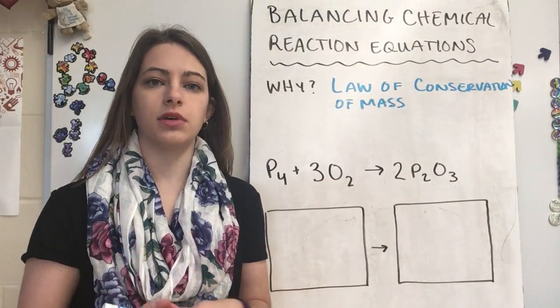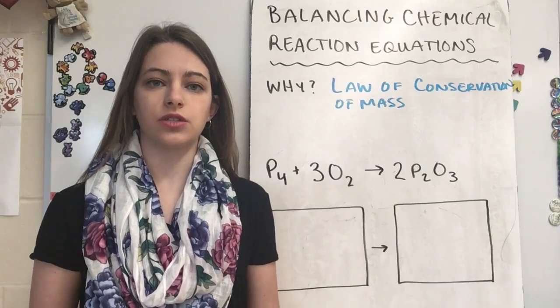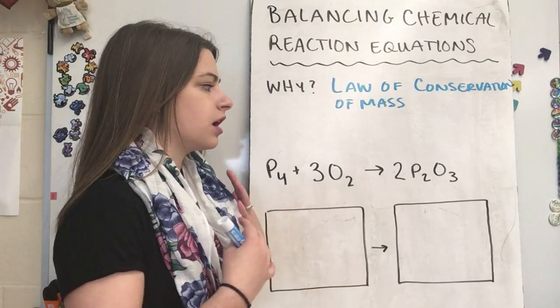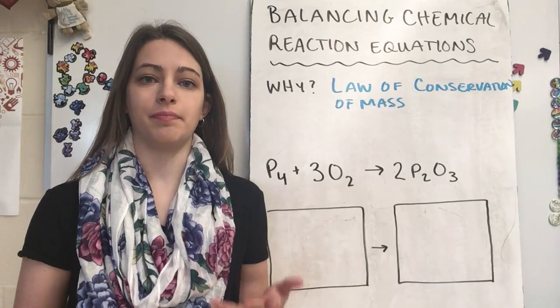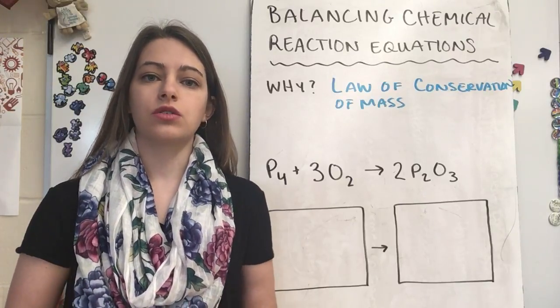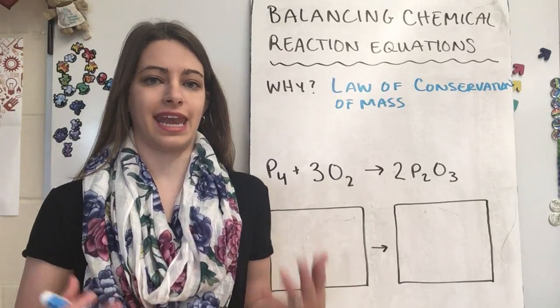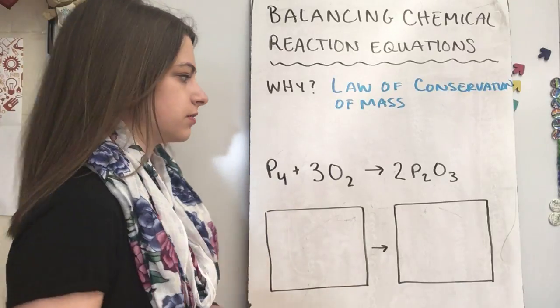And this is going to become even more important later when we start to do math and calculations with this, because those coefficients that we're going to add when we balance these chemical reaction equations are going to become super important. So before we jump into actually balancing, let's look at the anatomy of a chemical reaction equation.